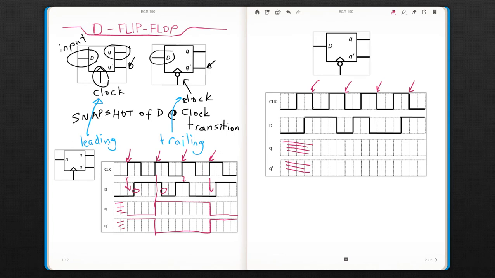Here is a trailing edge coming, so we look at the input, and it is 1. It starts from 1, goes all the way to the trailing edge, and I'm not looking at D at that moment. I don't care about this transition. Now my input goes to 0, so I'll go to 0. I look at the trailing edge, still 0 here, and here it is 1. So Q naught is going to be exactly the opposite of what Q is. So you take a snapshot only when there is a clock transition, either leading edge or trailing edge.